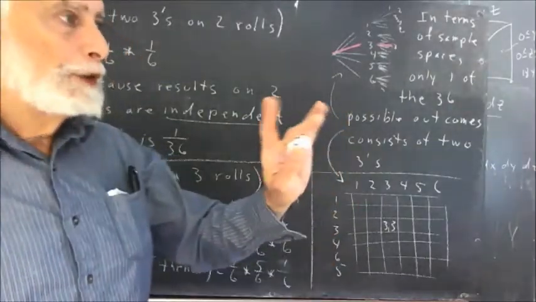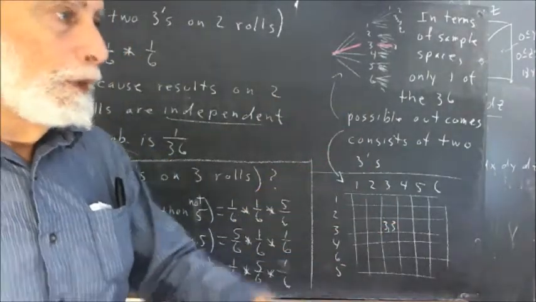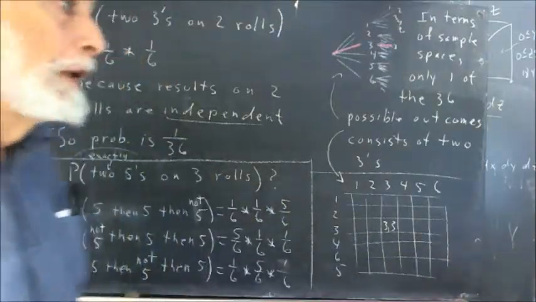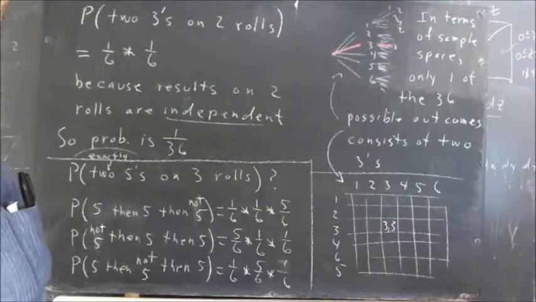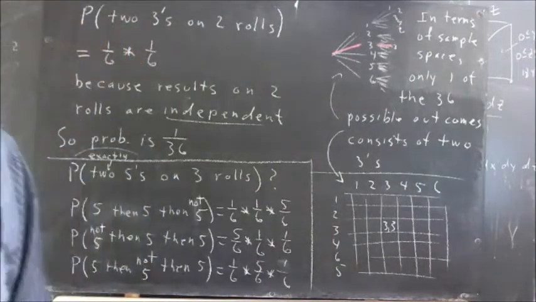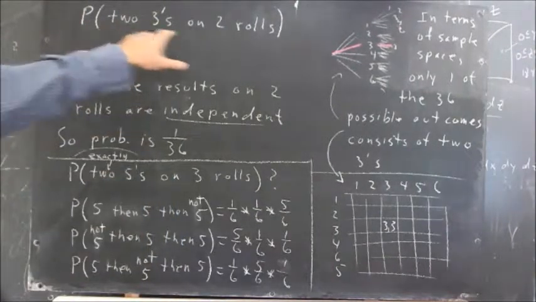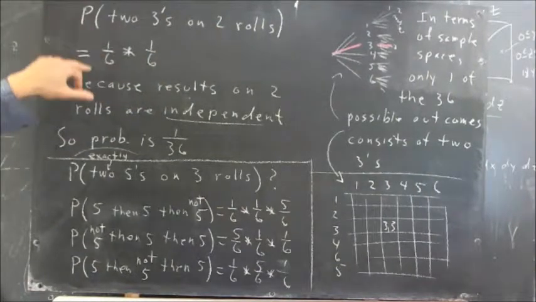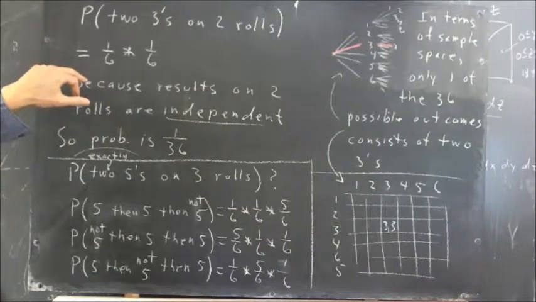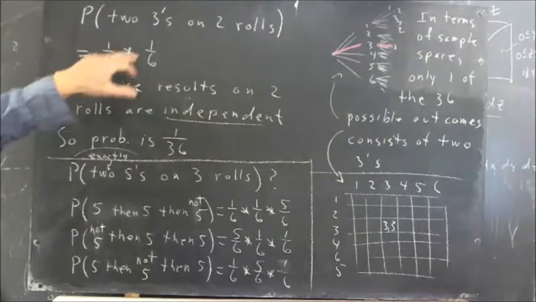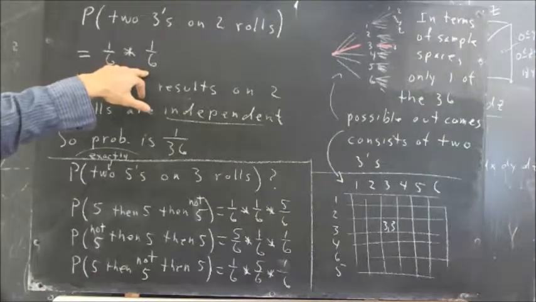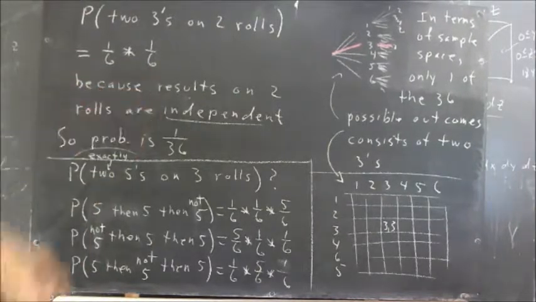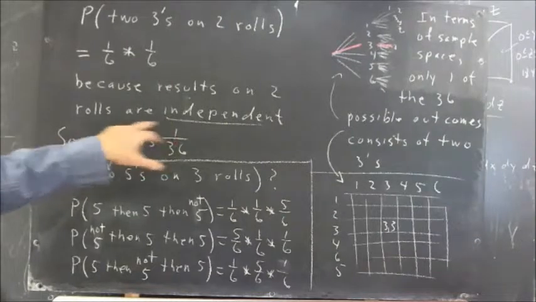I've got two dice. If I roll the first, then roll the second, what's the probability that I get two 3s? You should think that through. The probability of two 3s in two rolls is 1/6, which is the probability of a 3 on the first roll, times 1/6, which is the probability of a 3 on the second roll. The probability is 1/6 on both rolls because the two rolls are independent.